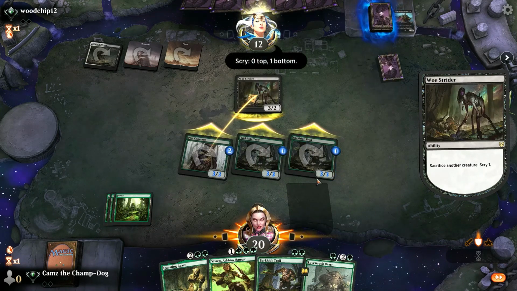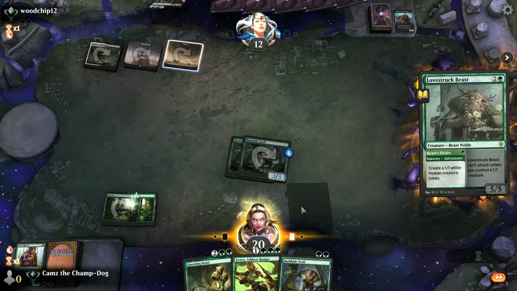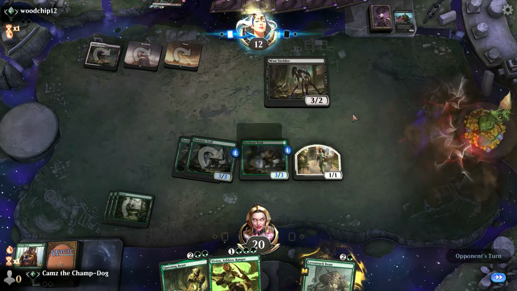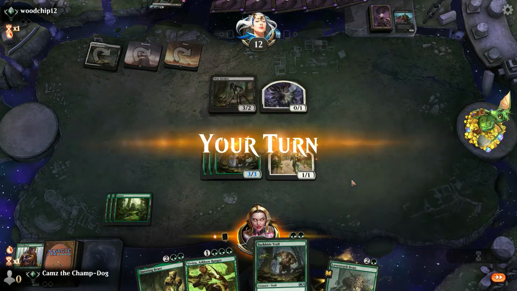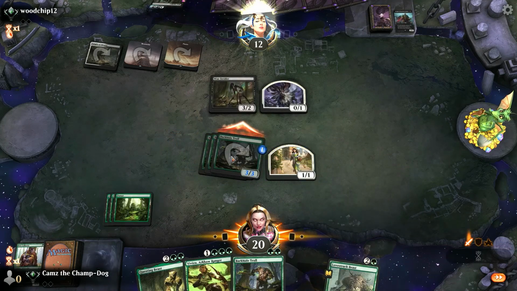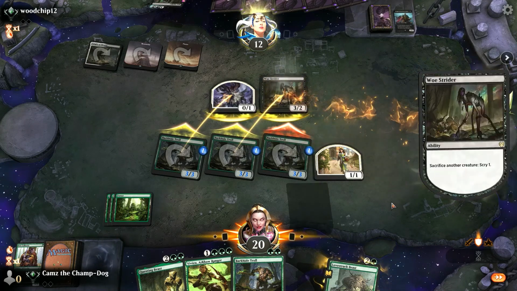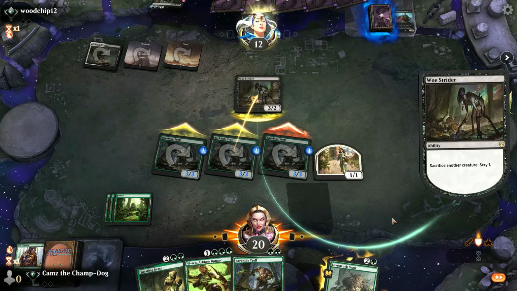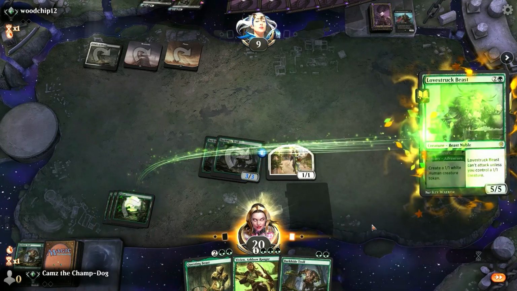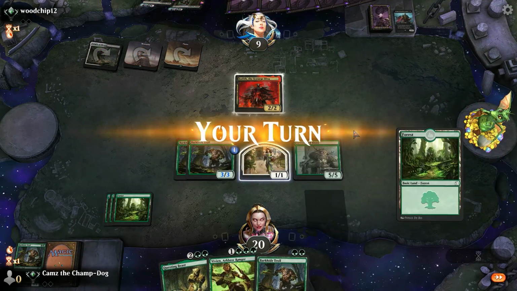Scry your life away. Second, play another Troll. Opponent is left with no board. I need that 4th land, but so is my opponent, so I can't complain. Sure, whatever.